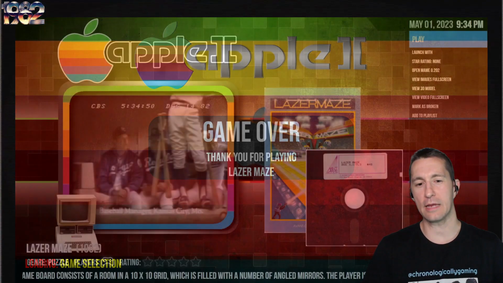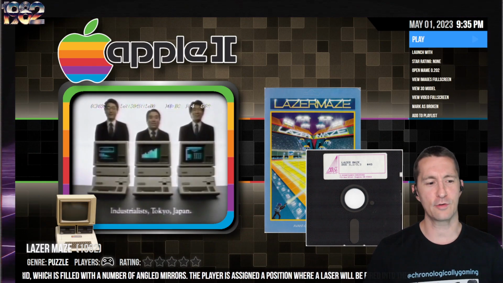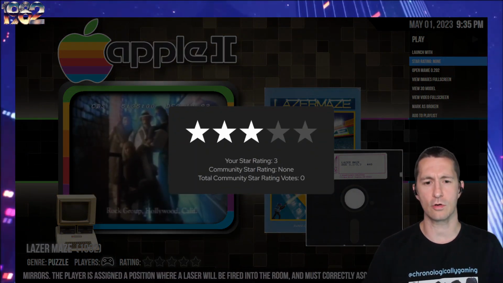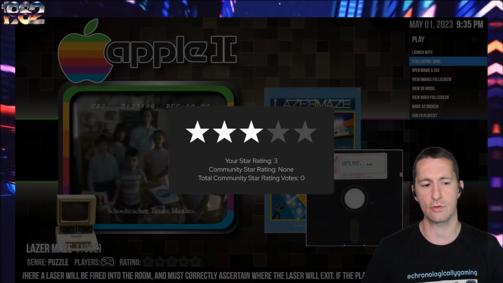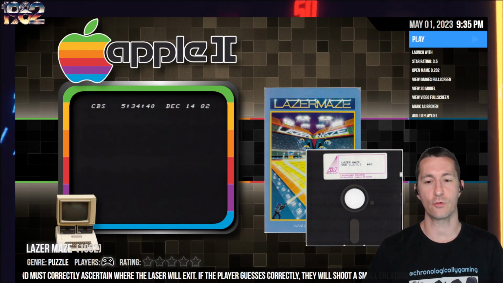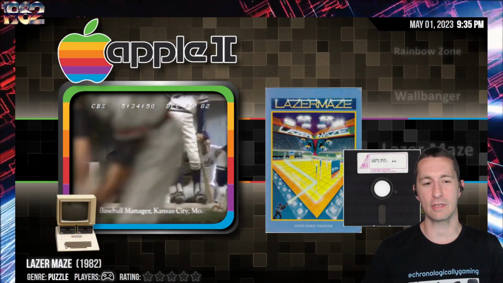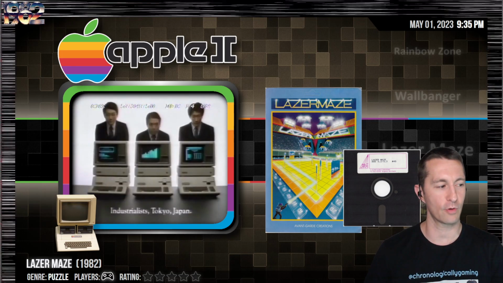Okay, so for puzzle games, they're either only for the super intellectual or they're boring. And so this is a very good puzzle game for the time. I'm going to say it's enjoyable, easy to learn. We didn't play long enough to increase the complexity, but I'm sure they add more reflectors and make it crazy. Because of how fun it is and the idea, I'll say 3.5 stars for Lazer Maze. It's not your normal game that you'd play in 1982. It's barely above average. I could be close to saying average, but give it a notch above. But I'll just say 3.5. It's great. All right, with that, let's see what our next game is.